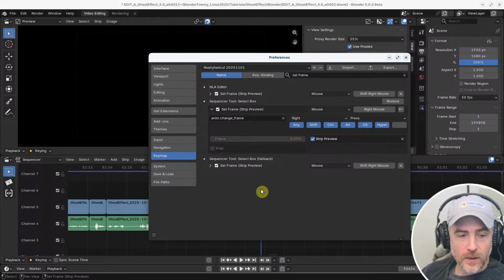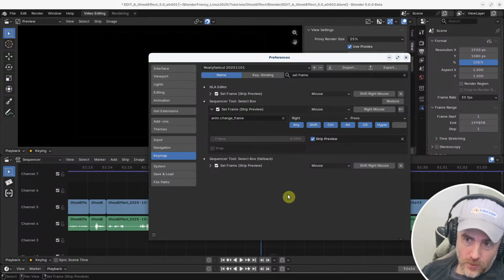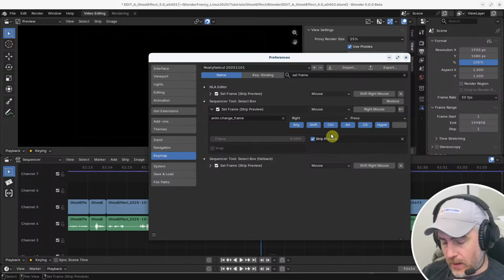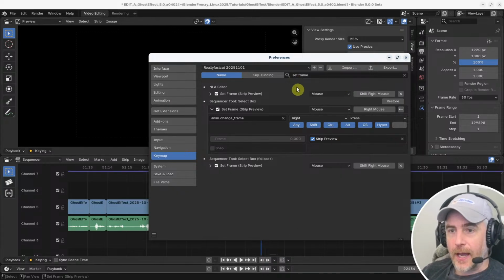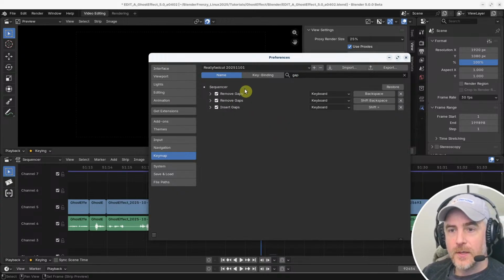So that is what we're doing now. I'm trying to think if there's anything else that I want to do. I can just start editing again and see if I run into any sort of snags. Oh wait, no. So I got the cut. Clear gaps. Okay, let's do that. Gap. Okay, remove gaps. So not clear gaps.